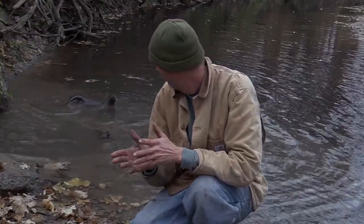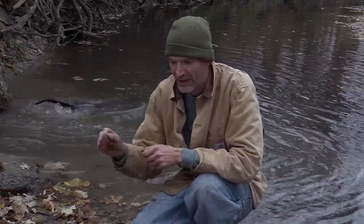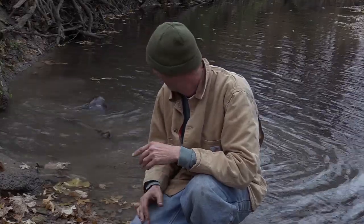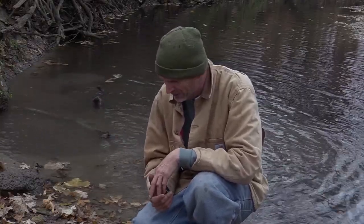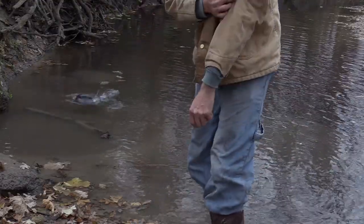So this is a pleasant little surprise — it's my first ever otter, got it here in Illinois. Never caught an otter, never seen one in this creek. This is where I stay at, where I just took the trapping stake and punched a hole in the bank, and I caught my first otter. That's really cool, I'm pretty excited. I'm gonna get it dispatched. I've never caught an otter before, so this one might go to a taxidermist. This is cool.